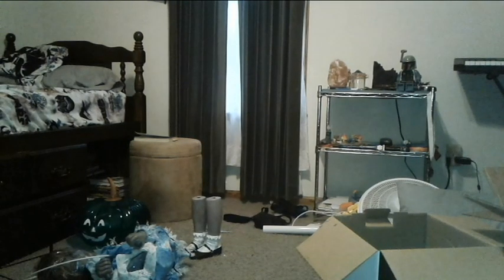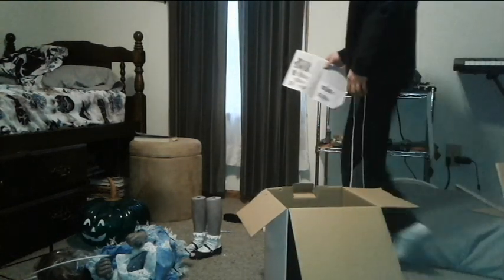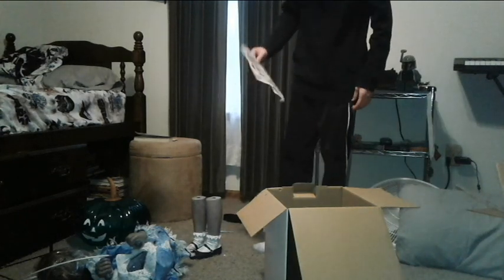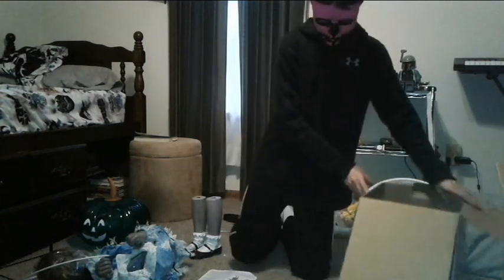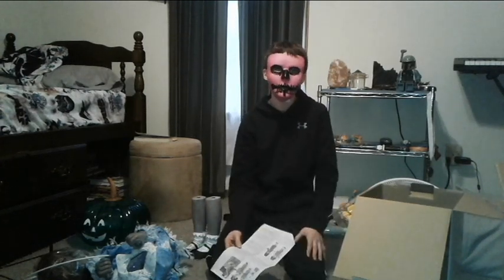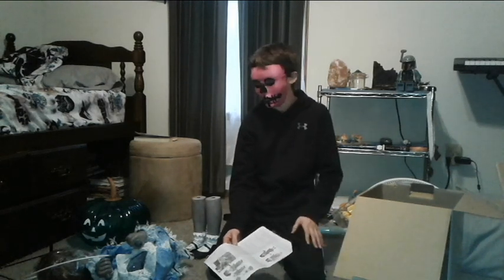But yeah guys, if you like to collect props, it does help to buy online. Especially when it comes to stores that aren't like Spirit Halloween, because you might not get the box if you buy it at a store. But if you buy it online, you're probably going to get the box in its entirety. Come to think of it, you probably will get the box at a store, but you're not going to get a store model for sure if you buy it online.